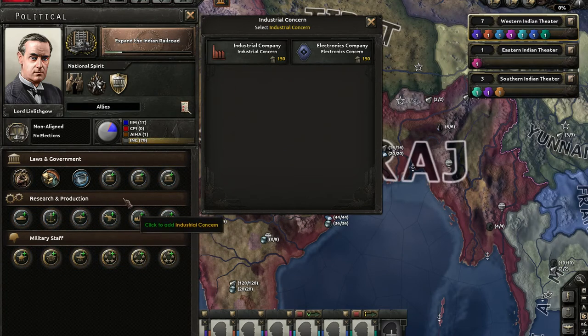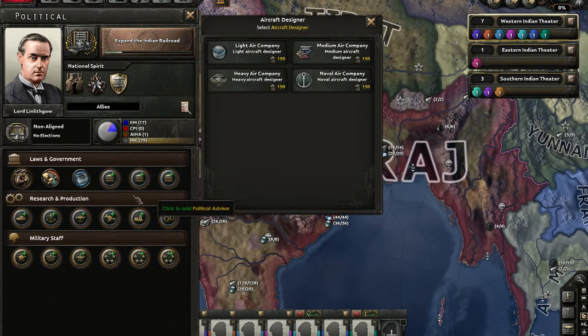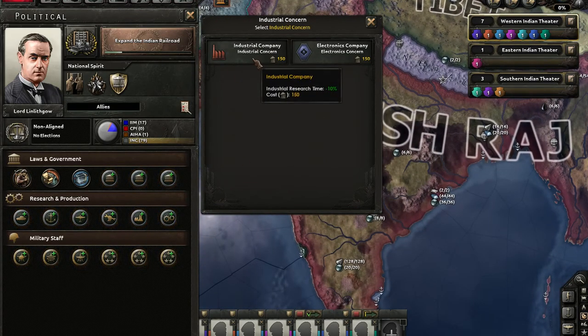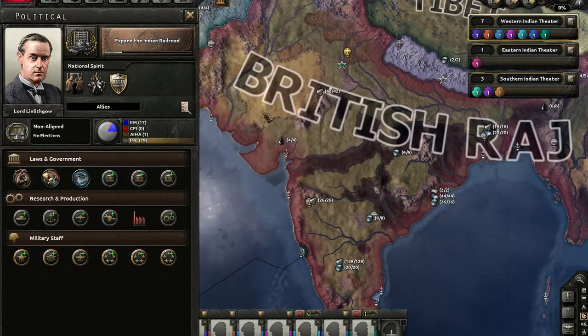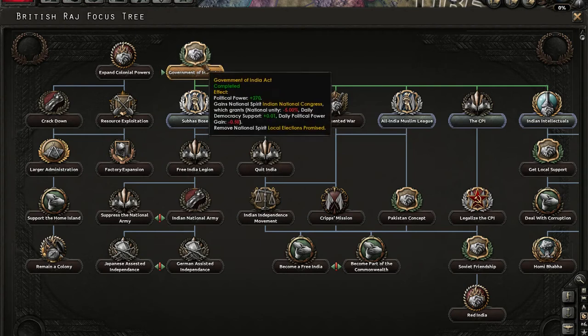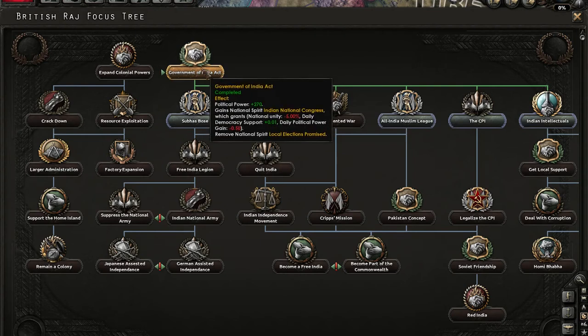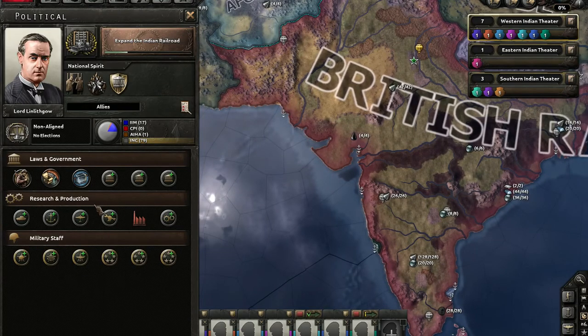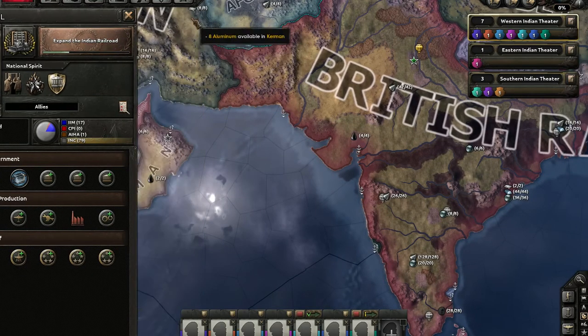I try to get the research selections out as quick as I could. Now you might wonder, we're losing political power, but that previous national focus actually gave us a large chunk of political power to offset that. So we're still going to be losing it, but that allowed us to get an early government position filled.